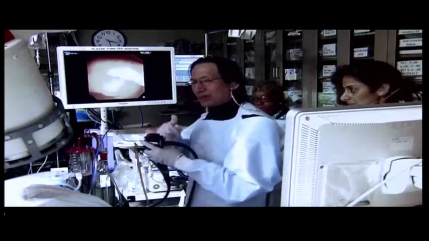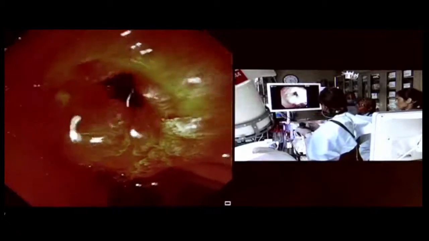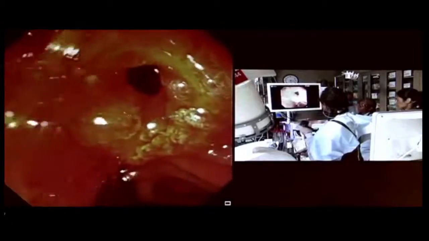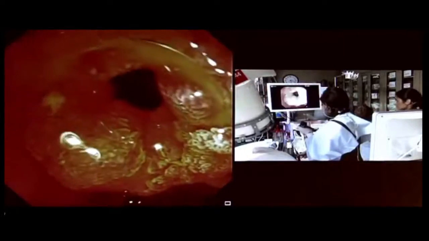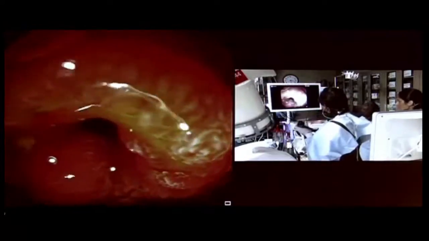So I'm now going to turn my back to you, and I'm going to have my back to you for the rest of this because of where the camera is located. So let's pop through, and actually I'm in the duodenum now. Do you have the endoscopic image? Yes, I think so. You can see here that this stent is partially ingrown at the distal end. Fortunately, you can still see the basket.